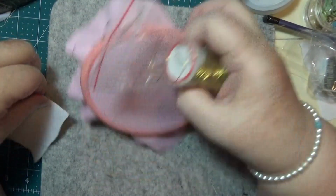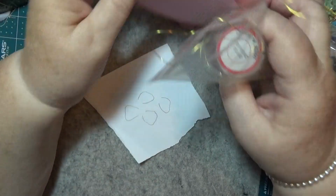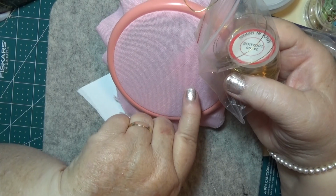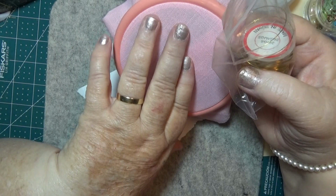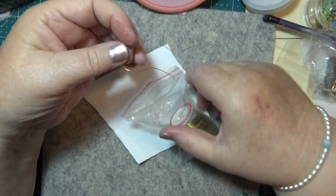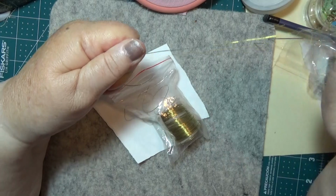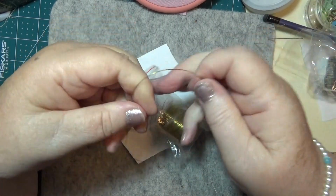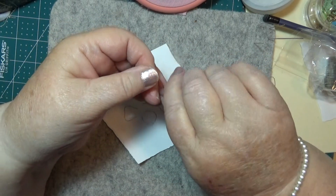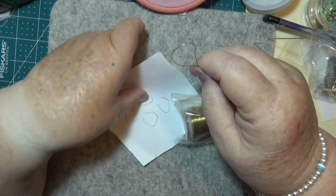So what we do now is, we're going to need some thread. I want to do mine on background fabric the same colour as the thing I'm making. You can use any colour you like. The only thing is you're going to find out when we start it, you will have to cover it all in, but it looks better and it works a lot better, I think, if we've got just the same colour. You can do it on felt if you want to, but I find that that's a bit thick. So for what we're going to do today, you can't do it on felt, because it just won't work for you.